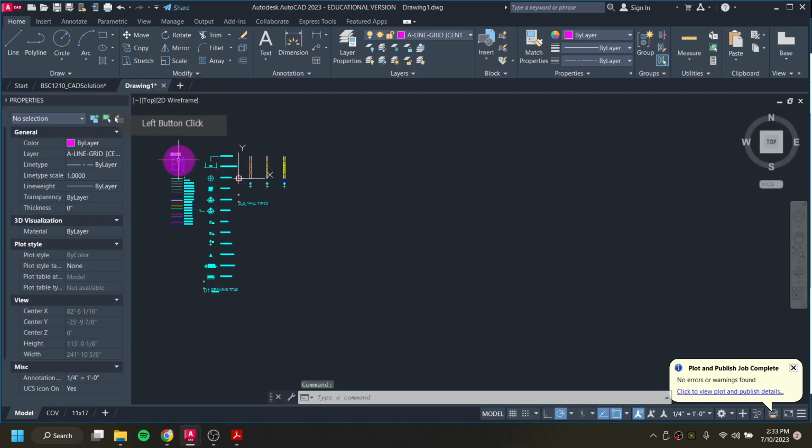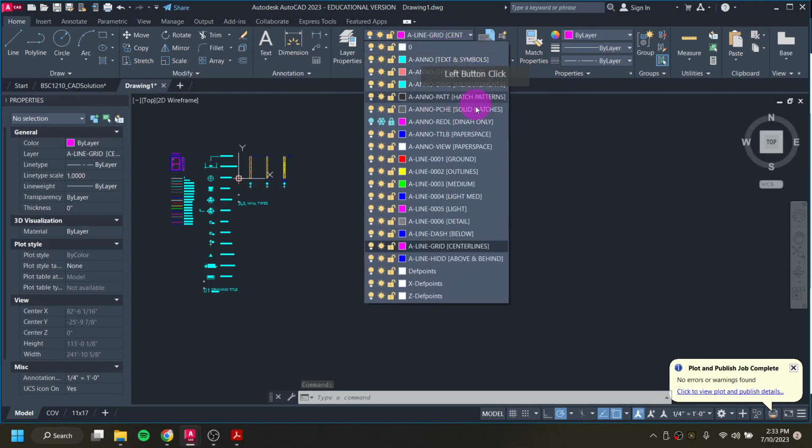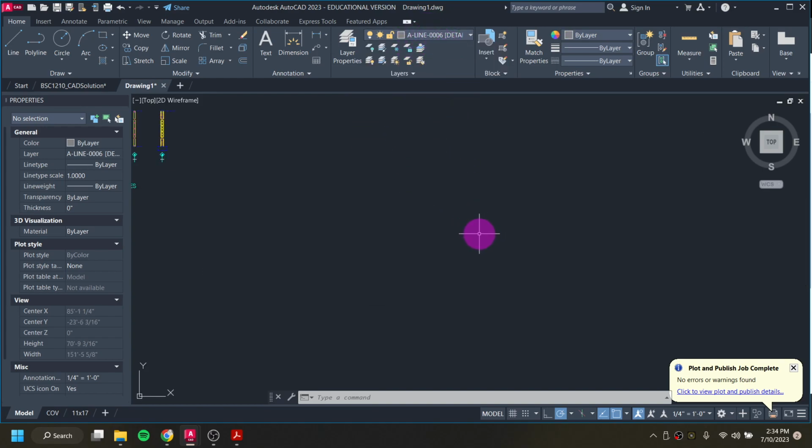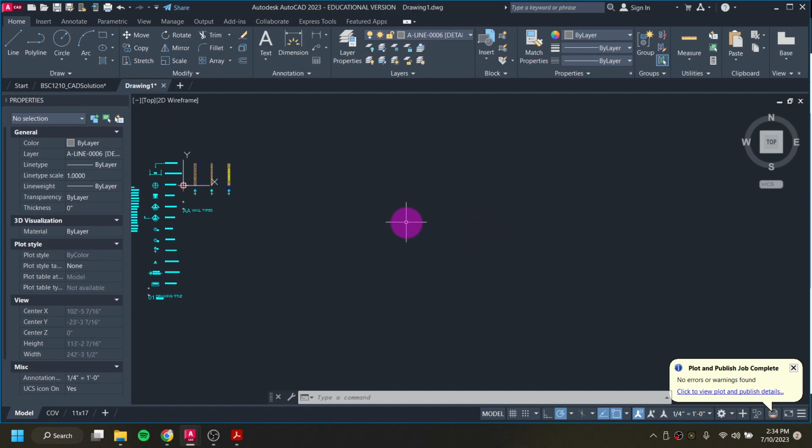So I'm going to jump into AutoCAD and pick a layer to do this in. You could do it in the layer outline or in the layer detail. Either way, we're going to have to move some things around as we work with our layers, especially as we do our offsets. In my case, I'll just do it in line 6, and I'm going to start drawing out my overall floor plan.